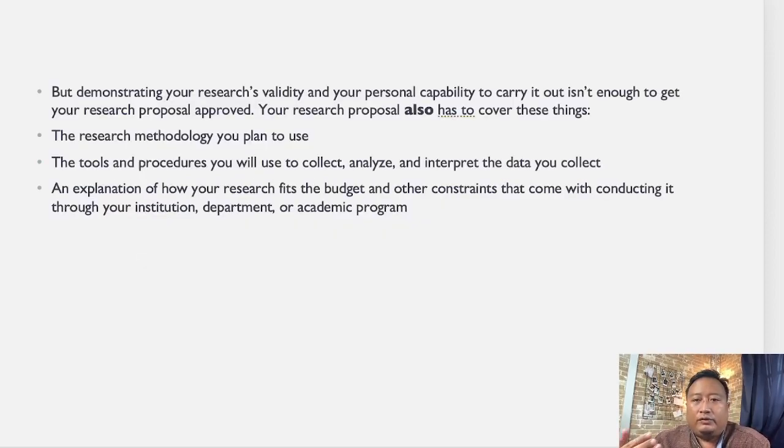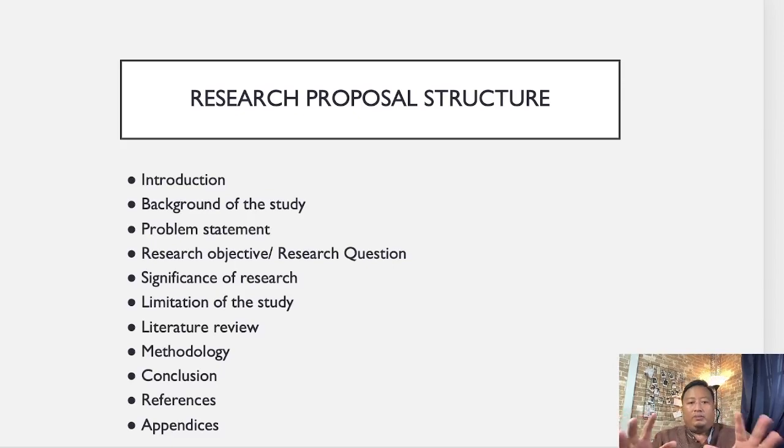Your research proposal also has to cover these things: research methodology you plan to use, the tools and procedures you will use to collect, analyze, and interpret the data you collect, an explanation of how your research fits the budget and other constraints that come with conducting it through your institution, department, or academic program, and so on and so forth. Okay, this is a very important part, the one that you need to include in your defending proposal video.